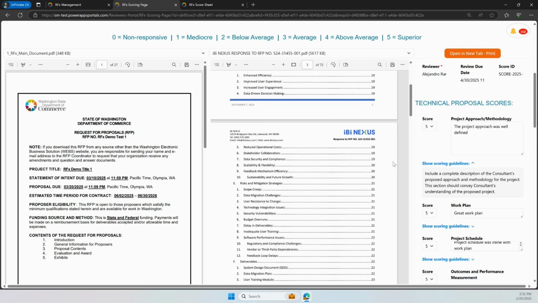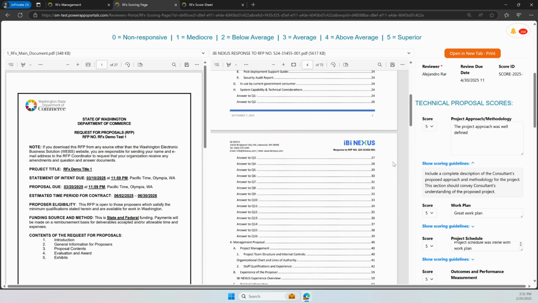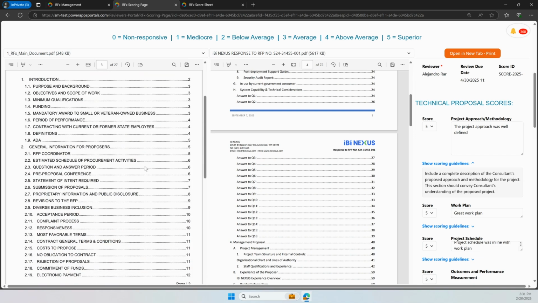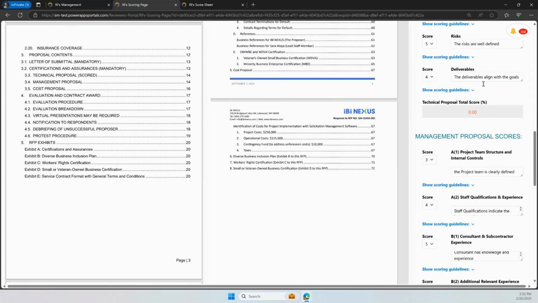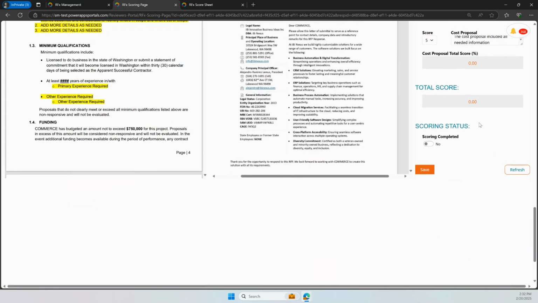which basically means that the reviewer can go through, view all the information related to this funding opportunity application, as well as the instructions from the funding opportunity, and provide scores for each individual section and notes. Once all of this is completed, they will say that the score is completed and they will press save.